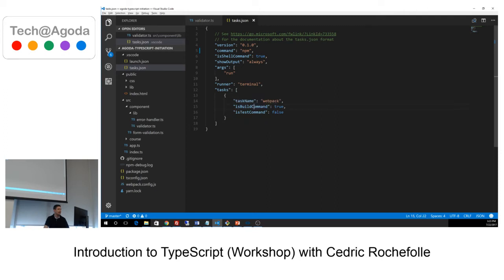Now, I'm adding isBuildCommand equal true, so that this line allows connecting this command to the Control Shift B. In Visual Studio, Control Shift B means build, and this is how we make that connection to that particular command. There is also Control Shift T in some environments, but on Linux it didn't work. I haven't tried here on Windows, where the Control Shift T is already assigned to another function. But you could do the same if you had a test script in your webpack config or package.json, and it would run the tests automatically from there. So that is for the Control Shift B.